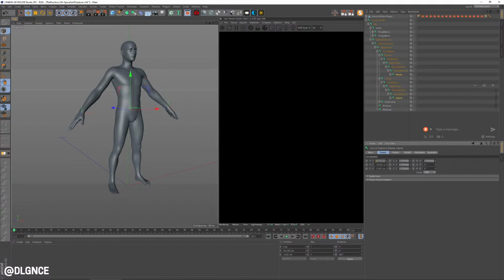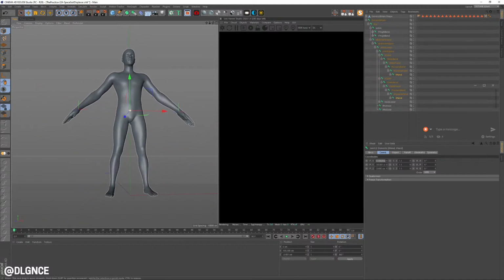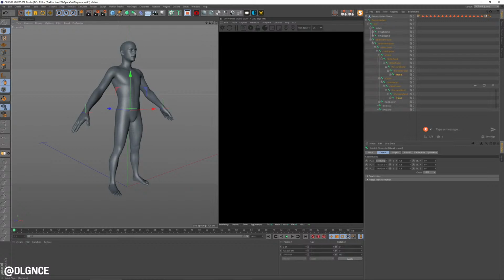You can get into posing and stuff with all this. I'm not going to do that for the moment. And now that he's got enormous arms, I should probably do the same for the legs. So 1.1, 1.1, 1.1.